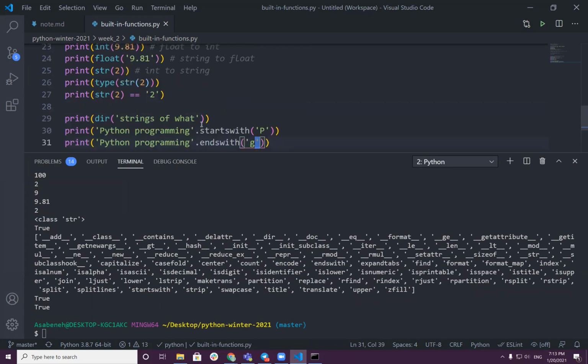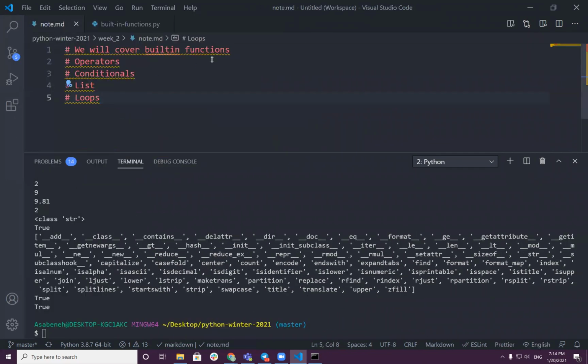Sometimes you just run the dir, and you see all the available methods, and you make use of that method. So it's like a kind of a support. Did you get the use of dir, guys? Could you please type something there if you are active and if you are just following? Yes. So this helps you to see the available methods.